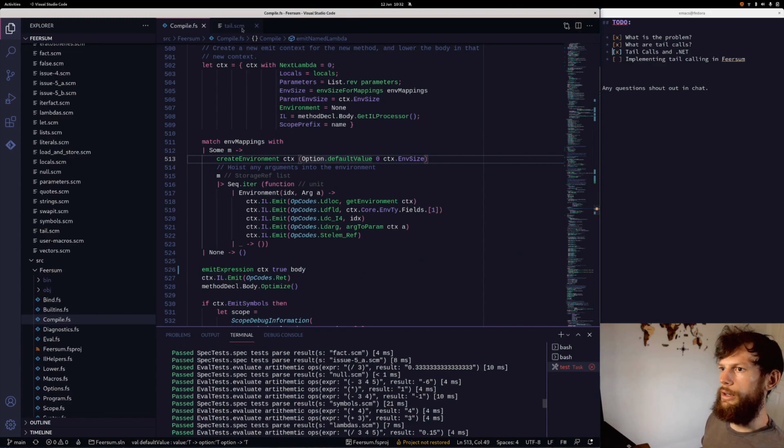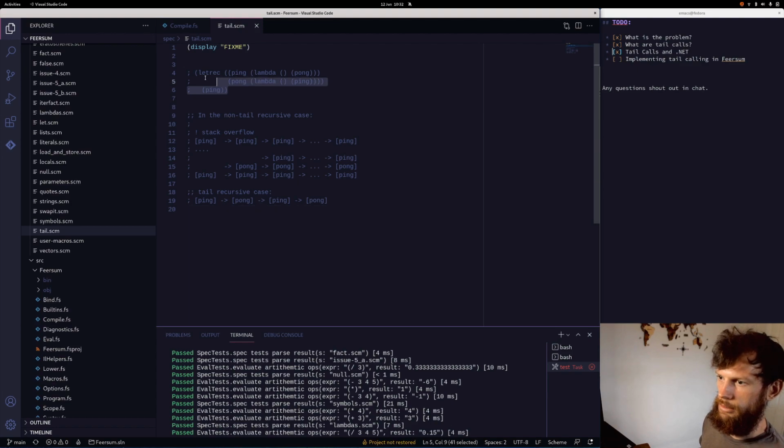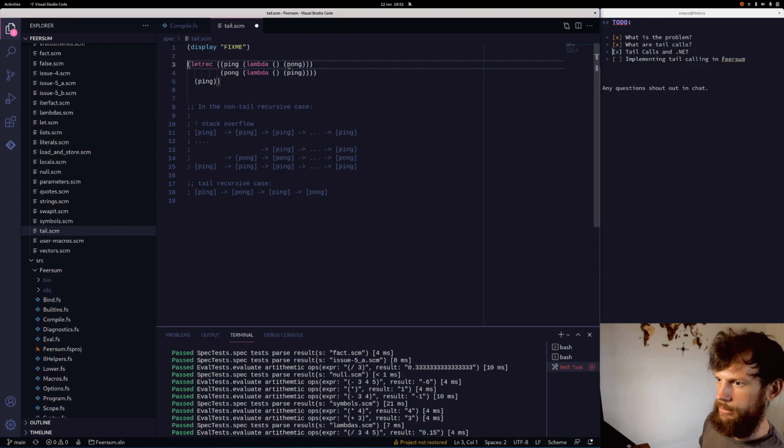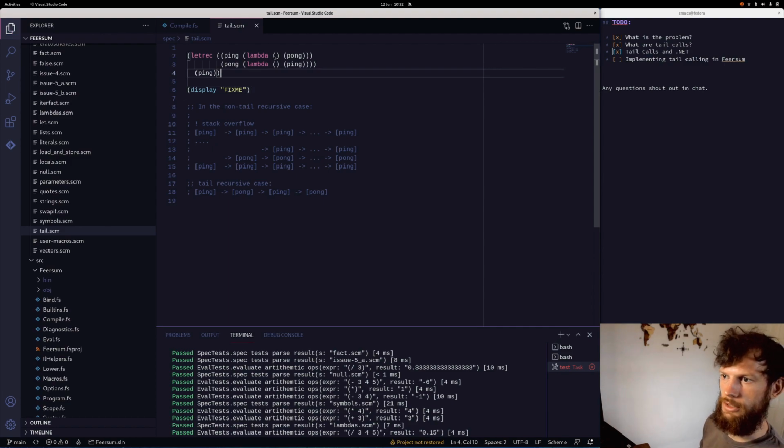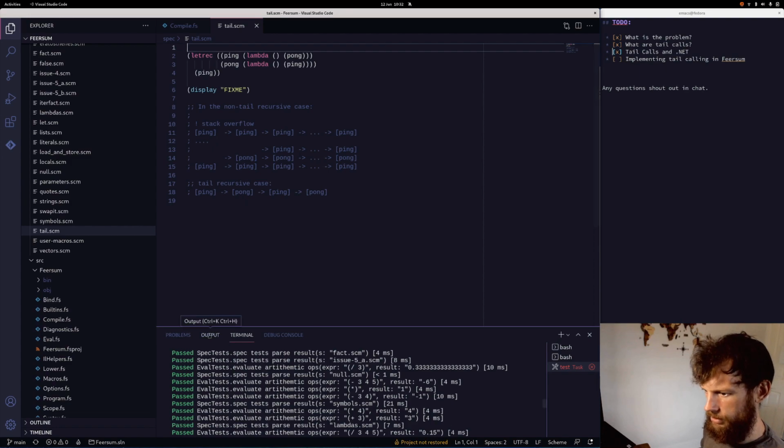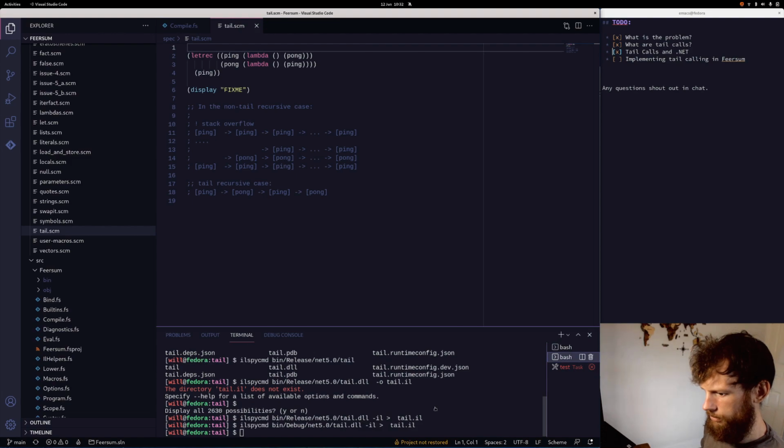Let's try and actually run our tail example again then. Let's move that down so that we should never see fix me. This should just sit there and endlessly tail recurse. So let's go grab ourselves a shell.